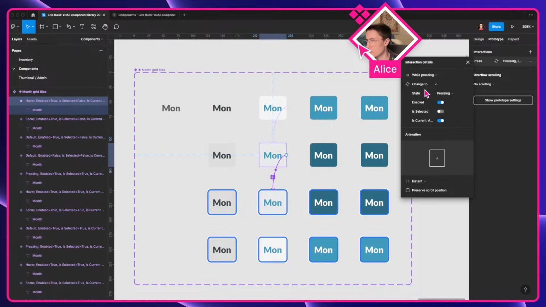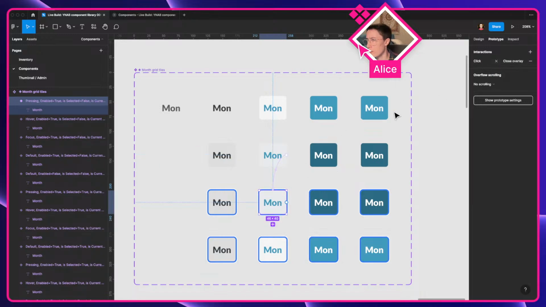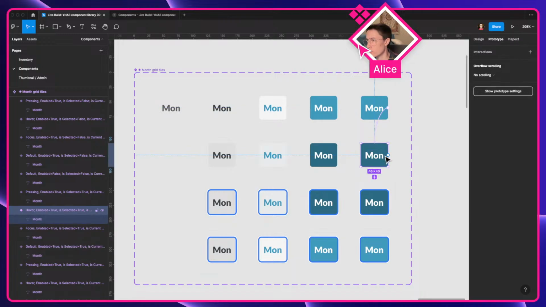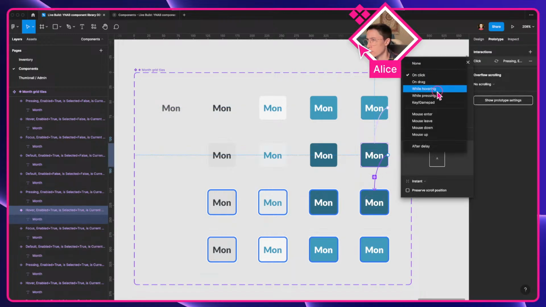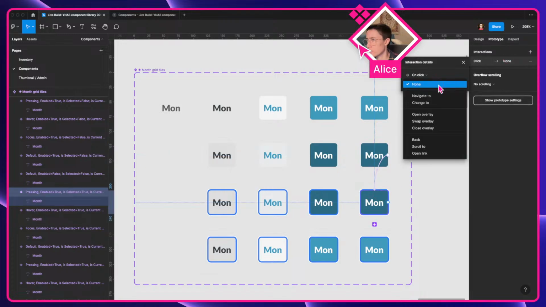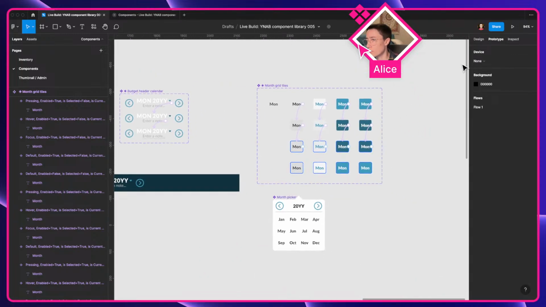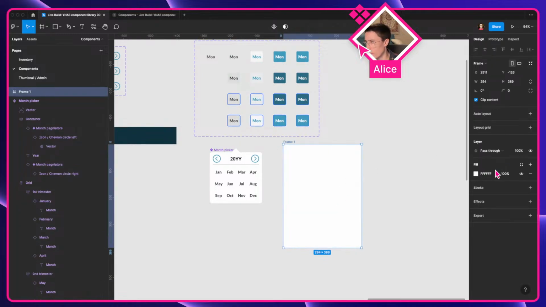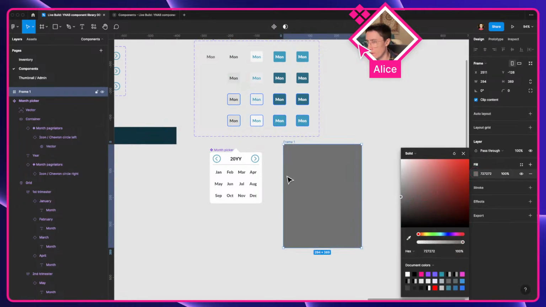Did I do that right? Yeah, okay, last one. While hovering, while pressing, close. Okay, so now if we test this out for real, let's grab a frame, make the background color dark.